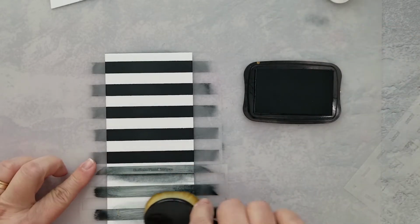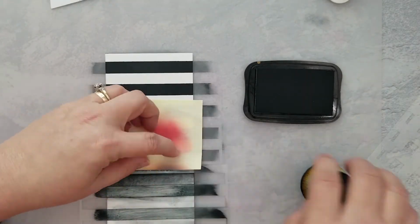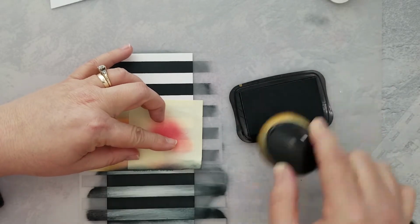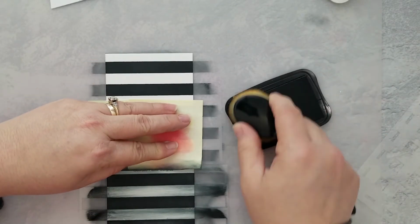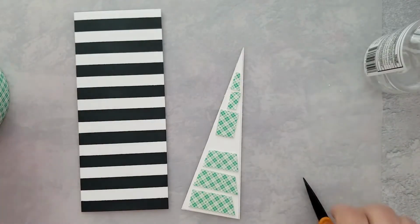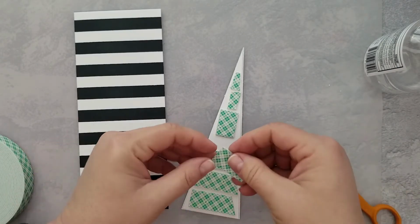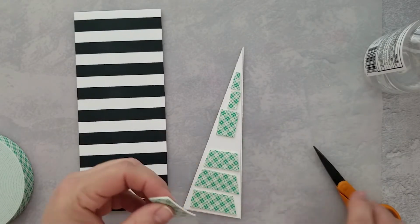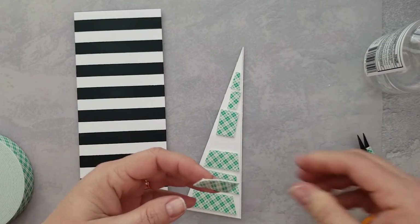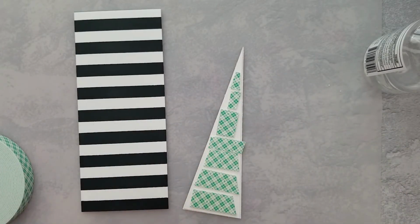And I'm using the stripe from the Buffalo Plaid stamp set from Honeybee. And I'm just stenciling this straight onto my card base with my Tuxedo black ink. And stenciling on Slimline cards with your regular 6x6 stencils, super simple, especially if it's a stripe pattern or if it's a random pattern. So I did a video yesterday, and you may have seen it, where I used the Holly and Berry stencil, and that was a random pattern and very easy to use on my Slimline card.